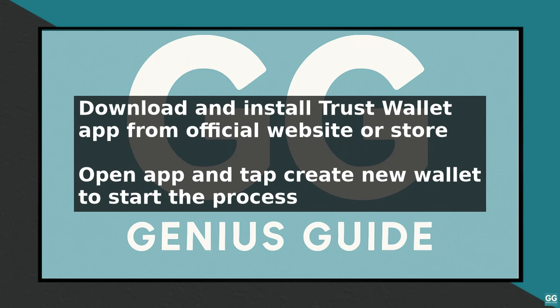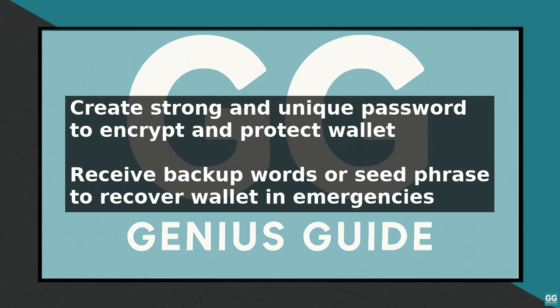Next, you will be prompted to create a strong and unique password for your wallet. This password will be used to encrypt and protect your wallet, so make sure it is complex and not easily guessable. After creating your password, you will be given a set of backup words, also known as a seed phrase. These words are used to recover your wallet in case you forget your password or lose access to your device.